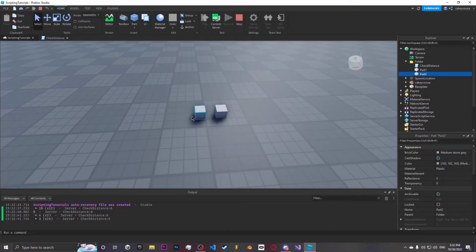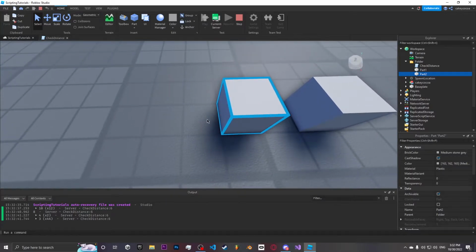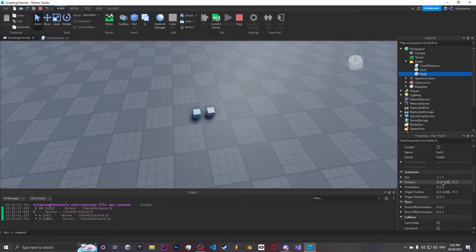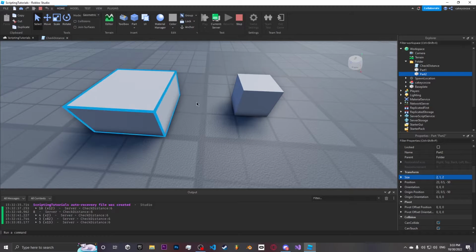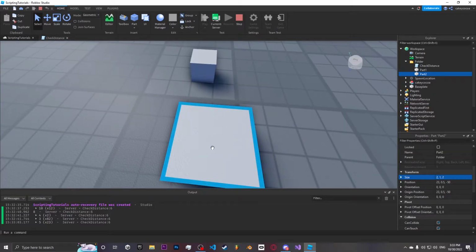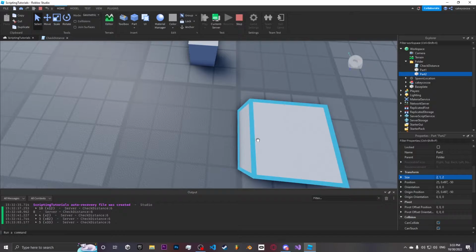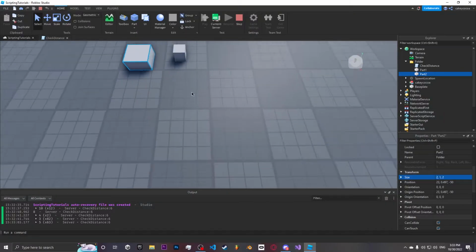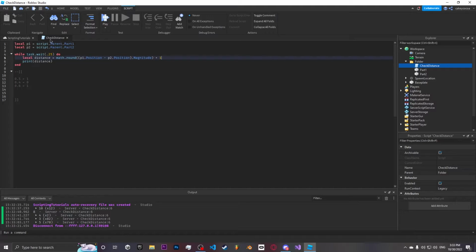If this block is too wide, it's going to be in the middle. The middle is never going to be the edge. So if I make it size 2, 2, and just move it, it's going to be 5, even though it looks like it's going to be 4, but the actual middle is here. So 1, 2, 3, 4, 5. Okay, it's a little bit confusing, but you get the point. This is how we check distance with magnitude. It converts it to studs.